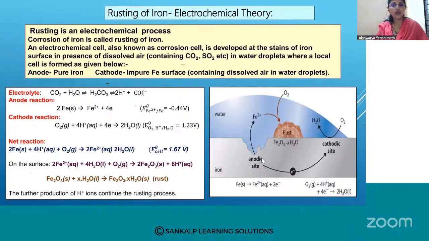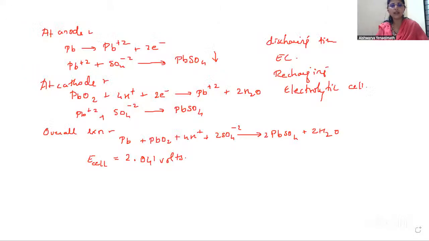Whenever rusting happens, we use this term. I'll tell you one more term we have, called rancidity. Do you know what rancidity actually is? Rancidity is also nothing but corrosion, the corrosion of metal. Rancidity is corrosion of metal. Okay, fine. So let me give you one numerical here.